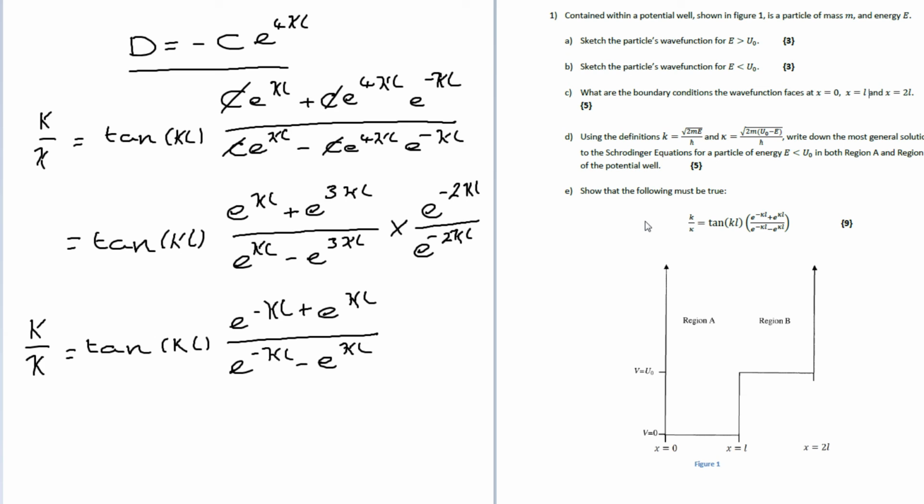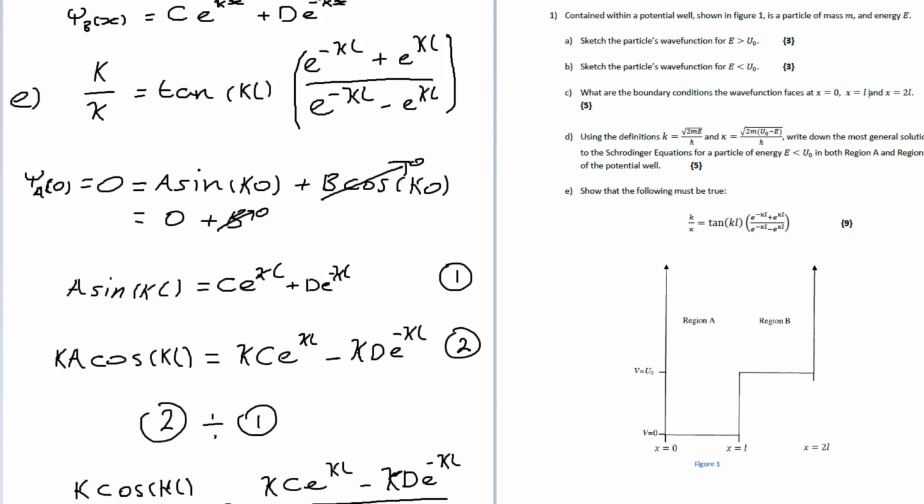And don't worry if you get the wrong sort of answer out. So for instance, if you finish the question and you got stuck around here with your e to the kappa L and e to the 3 kappa L, you've done everything. The last bit is just maths. You know the physics, you obviously know the physics going on here, so don't worry about it. You'll still get most of the marks. You maybe lose 1 mark, half a mark.